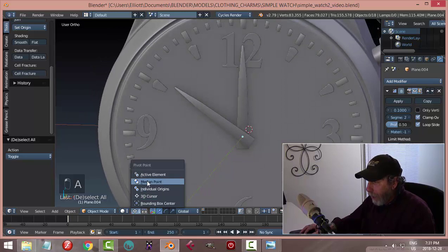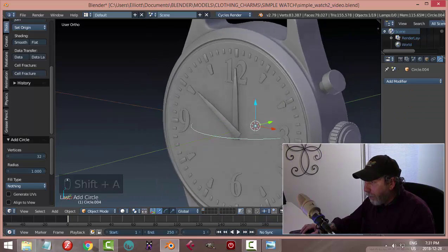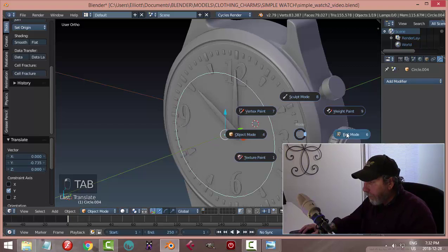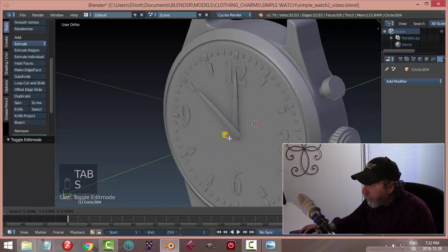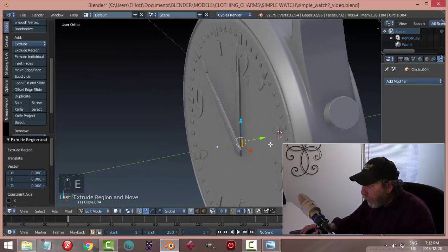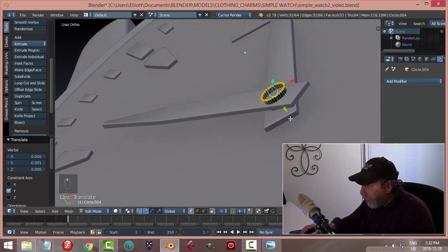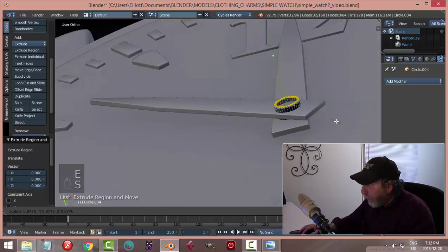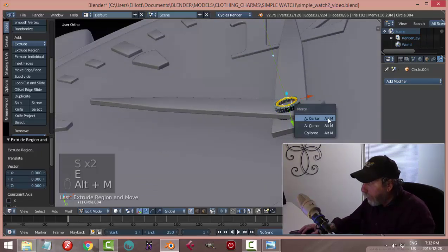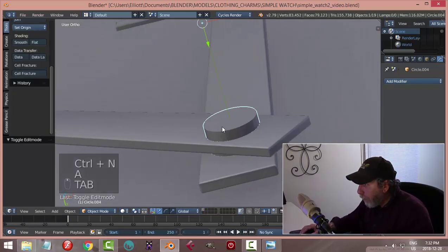And I'm going to switch back to median point, and I'm going to bring in a cylinder. No, I'm not. I'm going to bring in a circle. Rotate X 90 right out, and I'll scale it. Bring it back. Now you can't really see. And then I'm just going to extrude it up, E, just right through like that, and then I'll close it off. E and S. Maybe I can just do it in 2. E and Alt M, merge at center.